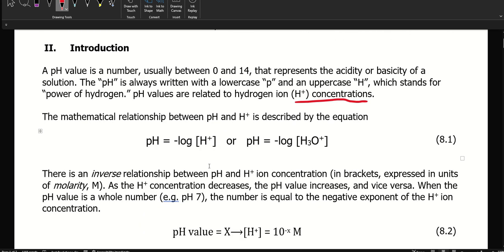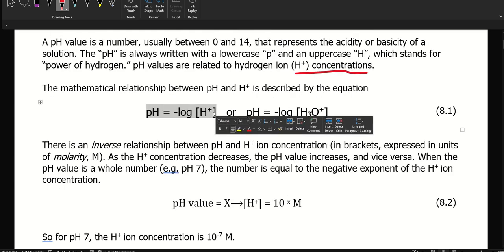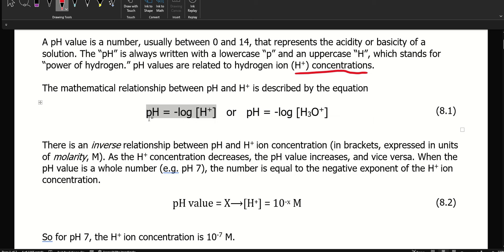So as always, start off with the introduction, a really good summary of pH. So we start off really broad, just discussing what a pH value is. And then we go into the mathematical relationship. So I just mentioned how you would be converting a pH to your hydrogen ion concentration. So that stems from this equation.